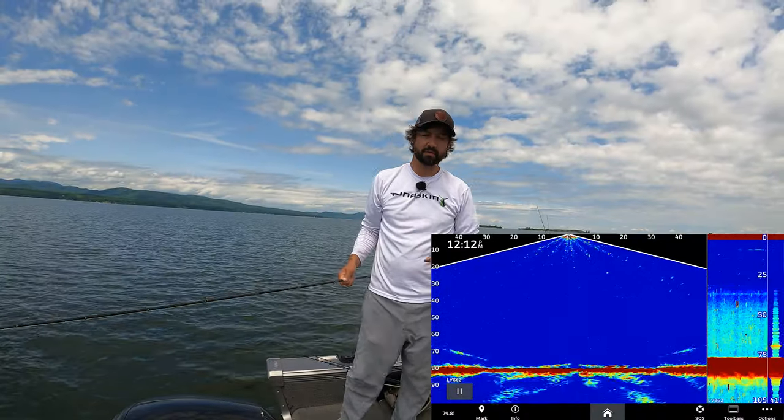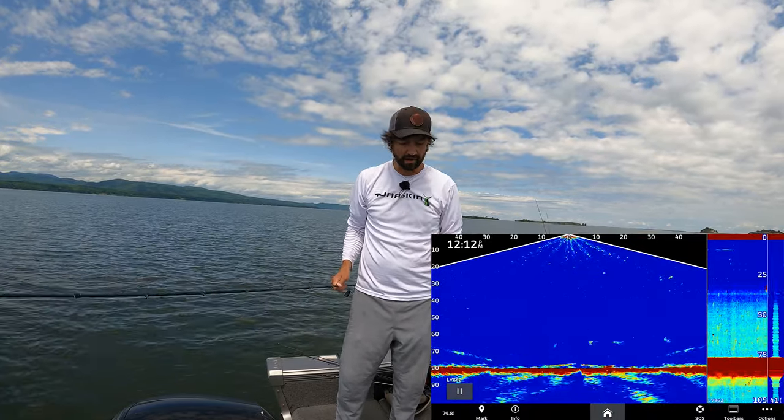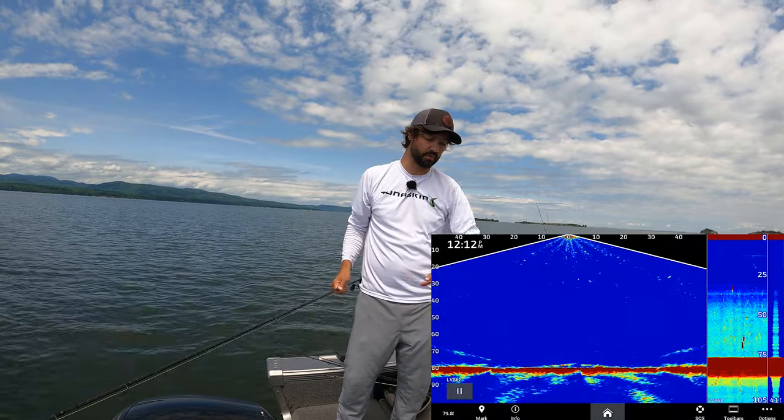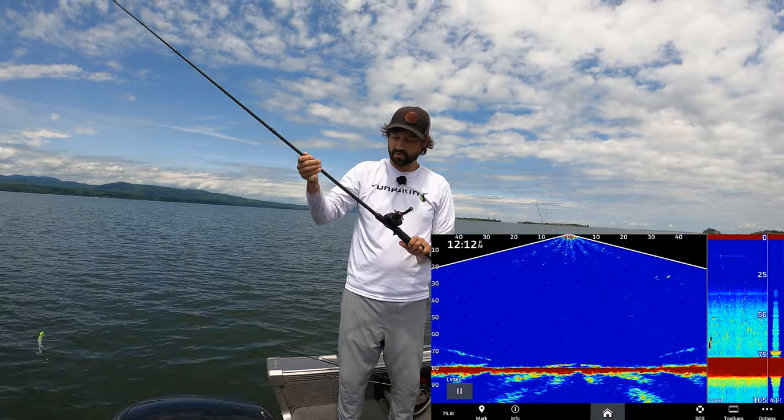So right now we're using the very expensive sonar from Garmin, and we're using the LiveScope XR, so the LVS 62, but I'm actually running 2D sonar on the right-hand side of the screen and I'm recording it so you guys can see it. Let's go over the rod real quick.